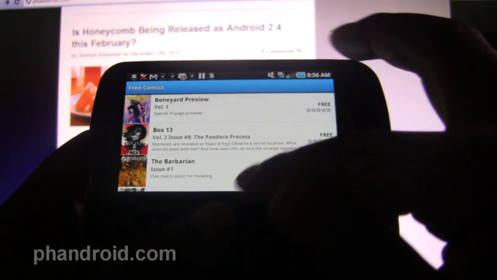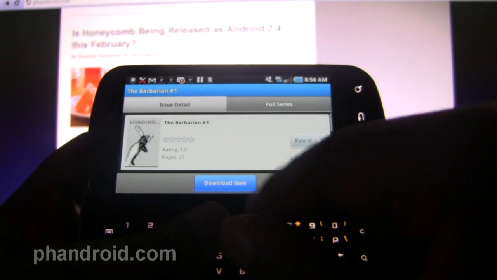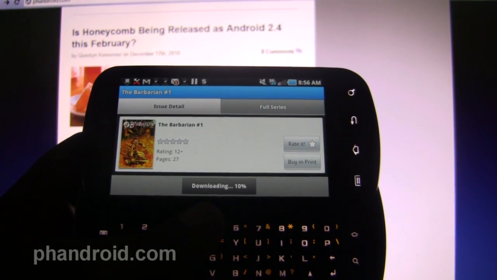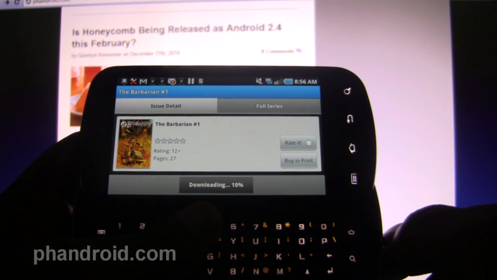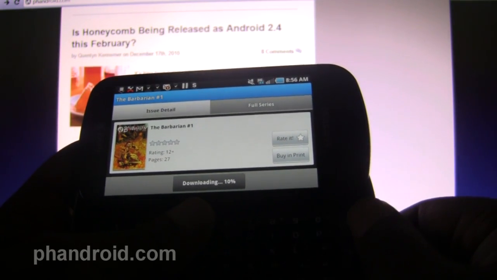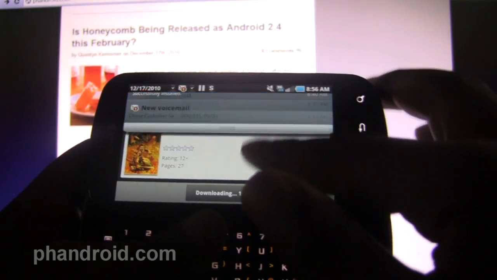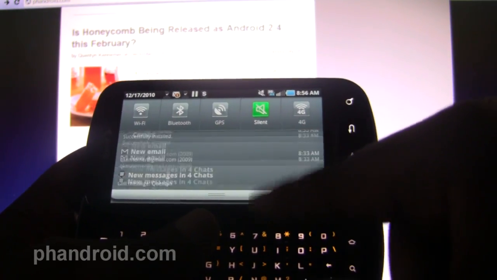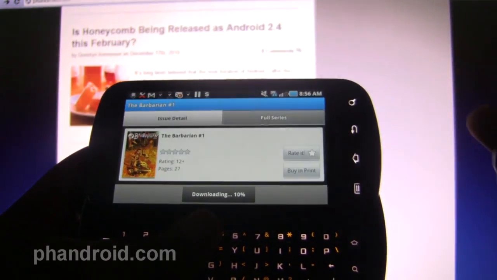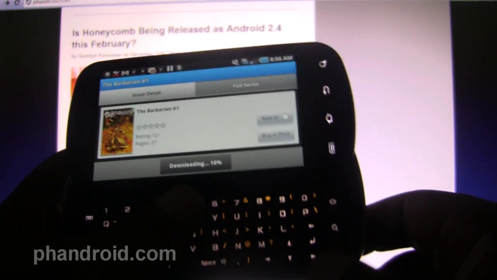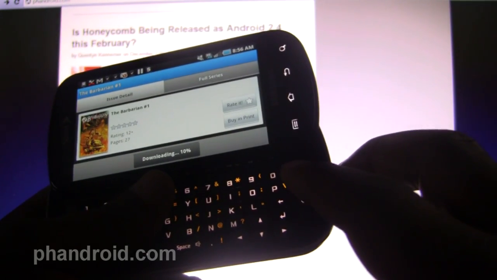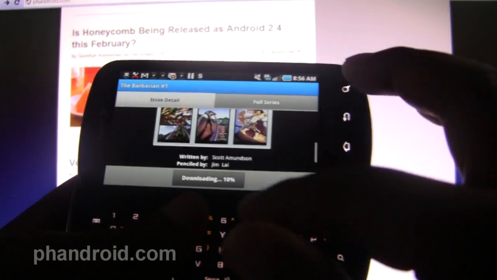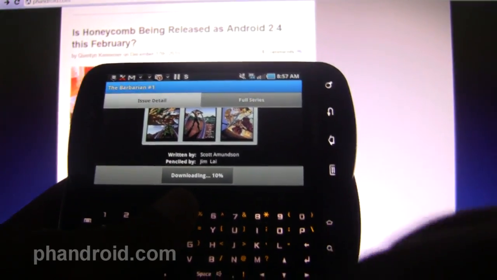I'm on 3G right now, very horrible 3G signal, so it's not the app doing that. And it just gives you the progress down there, and whenever it's done, we're going to take a look at the comic. It doesn't give you any notifications as far as where you're at in the download, which I would have liked, because while it's downloading, I like to check out other apps. I'm not even sure if the download continues if you leave the app. So we're just going to let it download, and see you guys when that's done.